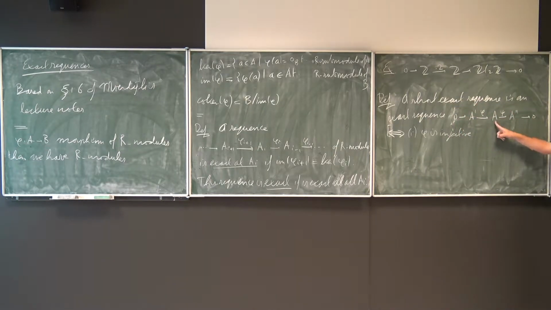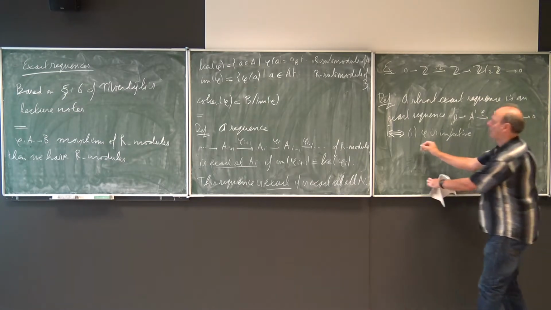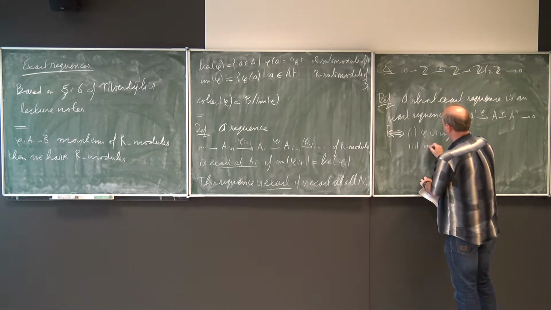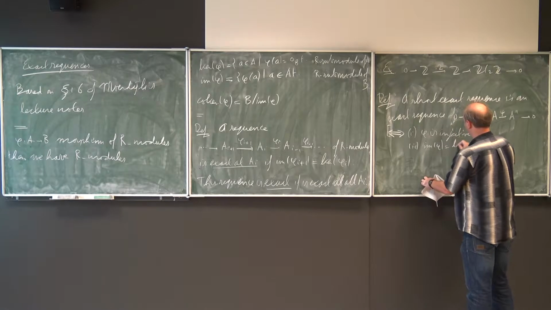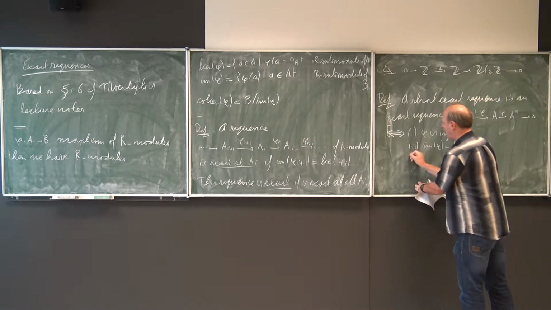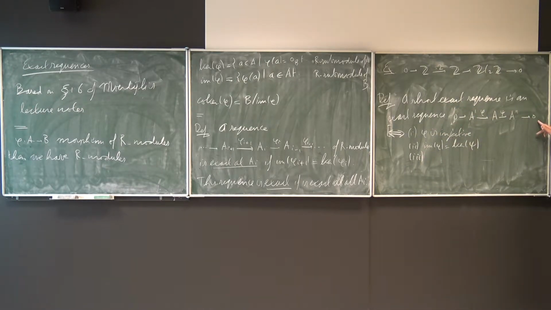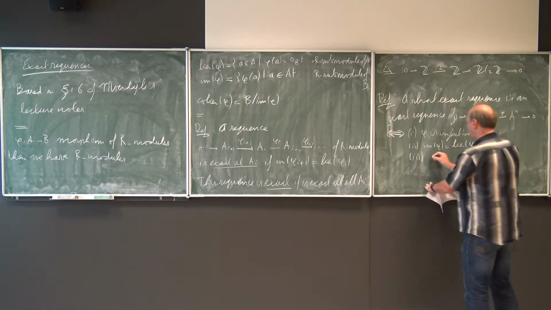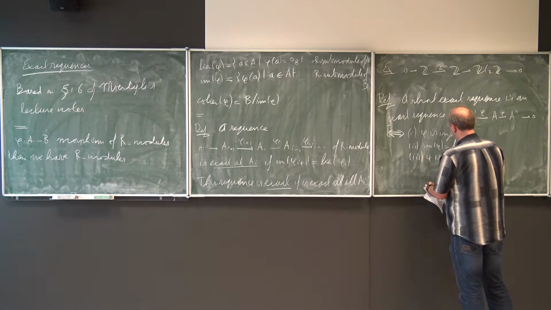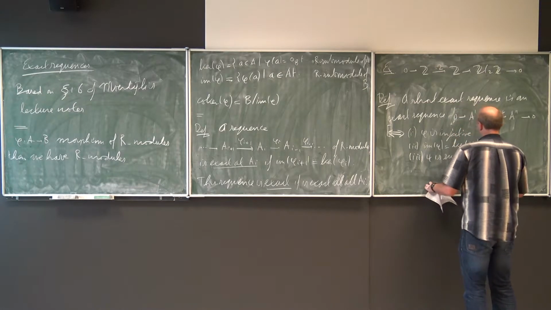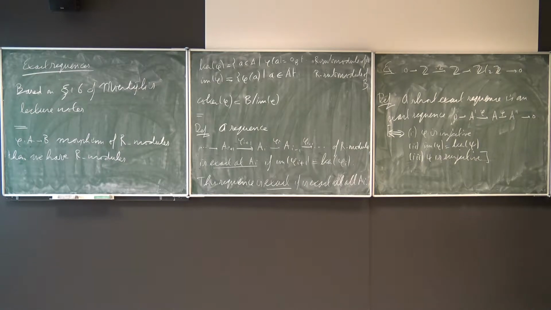And the second one, well, this is the normal definition that the image of the incoming map is the same as the kernel of the outgoing map. So that means that we have the image of phi is the same as the kernel of psi. And as above, this has kernel the whole of A double prime, so that means that this has image the whole of A double prime, and that simply means that psi is surjective. Okay, so writing down a short exact sequence is exactly the same as this.